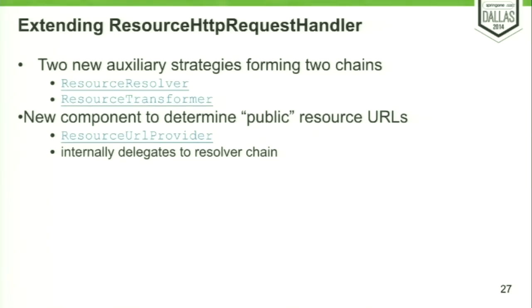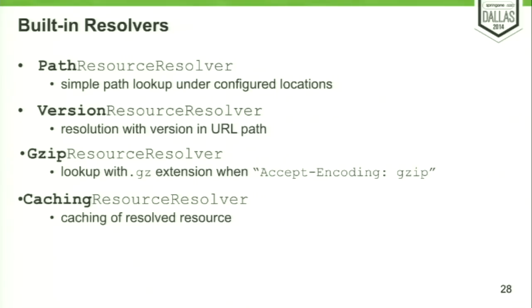And then the other aspect of that is being able to determine the public URL that needs to be served. For that, we have a resource URL provider. And we'll see more about that shortly. So what kind of built-in resolvers do we have? So we have the path resource resolver.